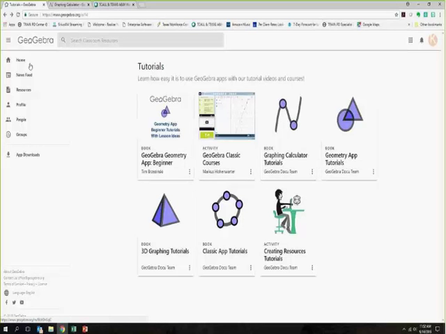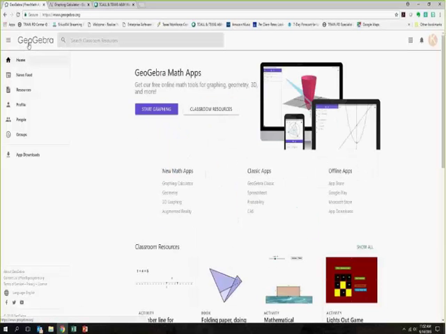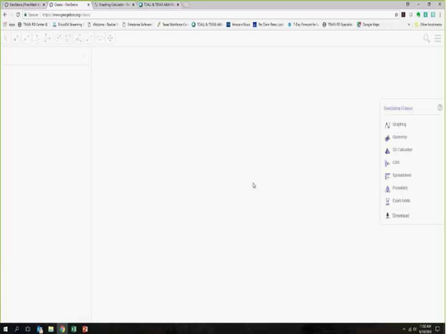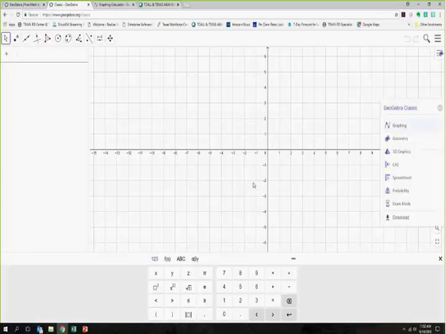So we are glad to have that. All right, are we ready to play? Actually get into some of this stuff? All right, prepare to be amazed. Okay, I'm going to show you quickly the GeoGebra Classic under the Classic app, but it's kind of clunky compared to the new math apps. I just wanted to show you very quickly some of the things you can do on here versus when you go into the new ones.